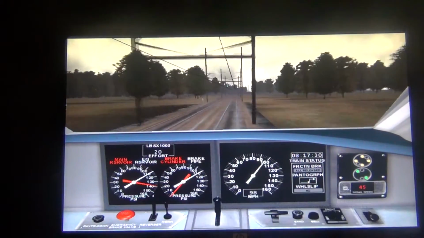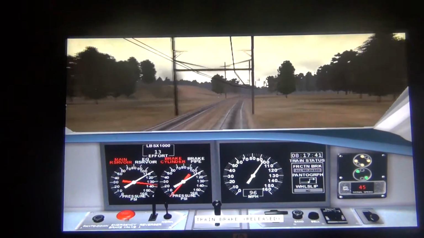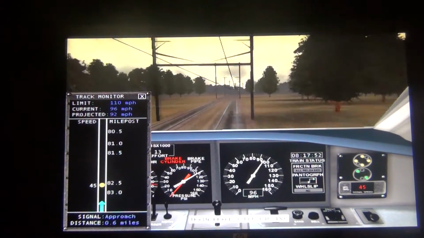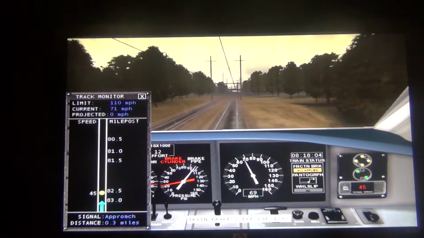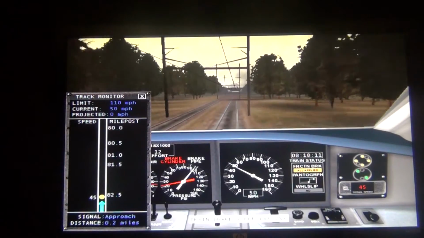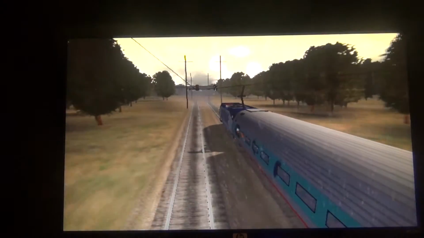And I'm just going to get ready to slow down because I believe our station stop's coming up. That, and we have an approach signal. Yeah, I have to get prepared to slow down. We have a speed limit coming up. Yellow over green.